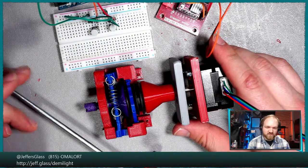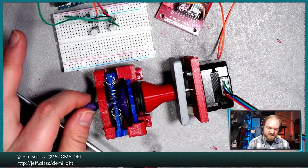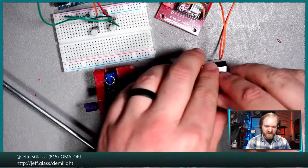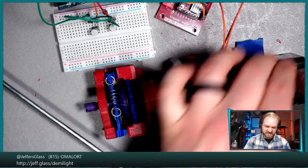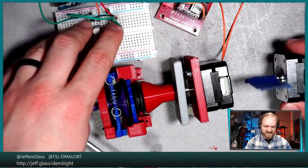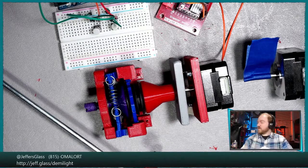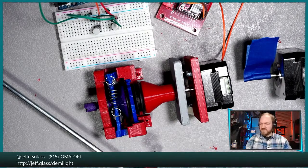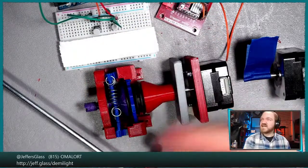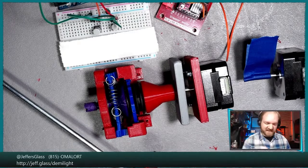So if I were to rotate, yeah, Chris, I was just going to say, if I were to run this in the clockwise direction, which, let's figure out which one that is. That is the right-hand button. Maybe let's label these real quick, because I'm going to forget. From the perspective of the stepper motor, the button on our right here is clockwise. That's our tightening direction, so that should tighten and then cause the ratchet to click.